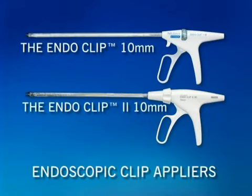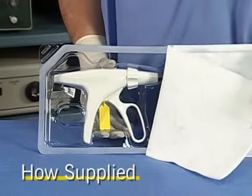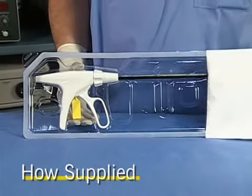This in-service video will provide basic instructions on using the 10mm EndoClip and EndoClip 2 clip appliers from Autosuture. Please refer to the instructions for use packaged with the product for more information.